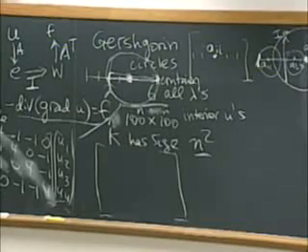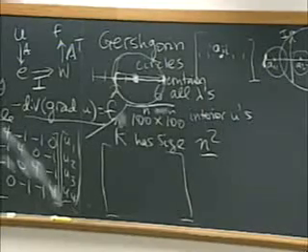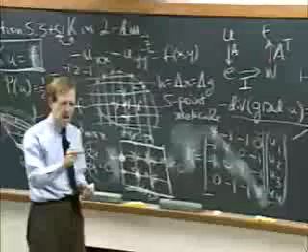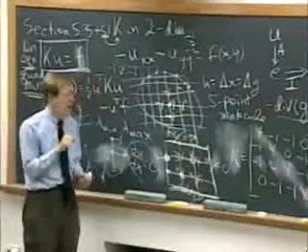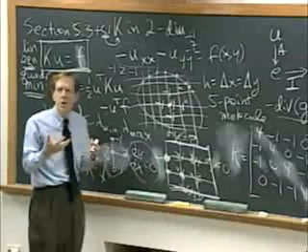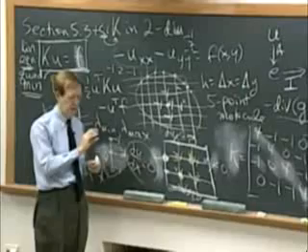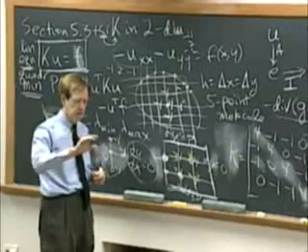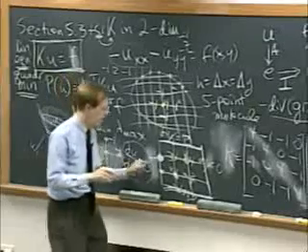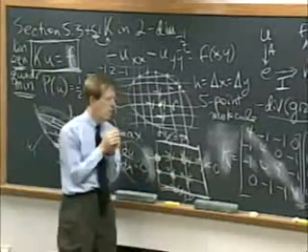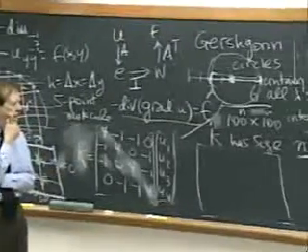We have a 2D problem. We have a two-dimensional arrangement of nodes, and we've got to put them in a line. We've got to number them from 1 to n squared. It's sort of the curse of dimension. A row of our matrix has got to deal with not only the row of the thing, but the guy above and below. So anyway, what can you tell me about K here?